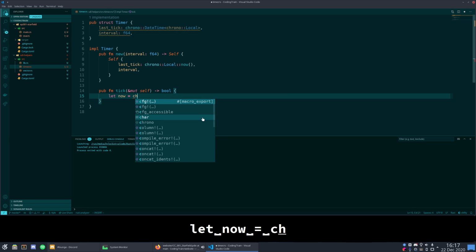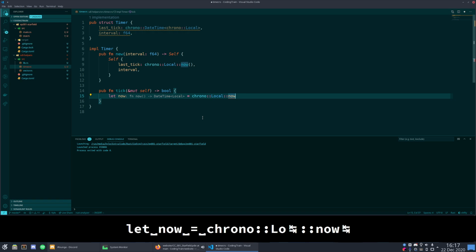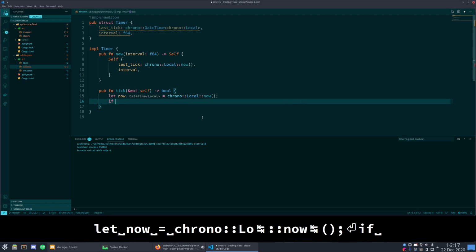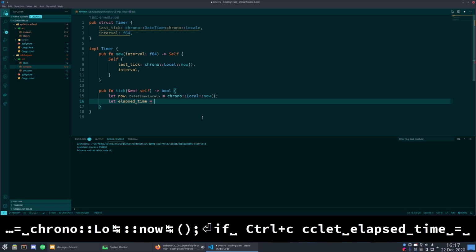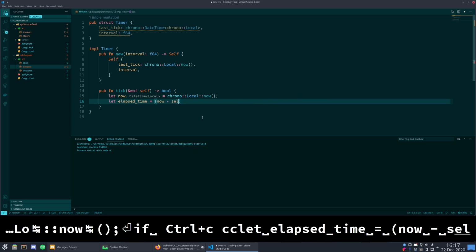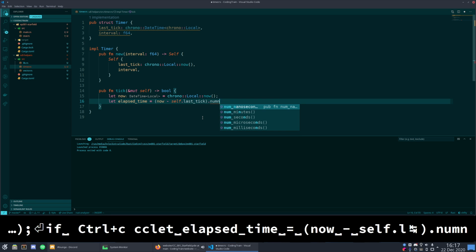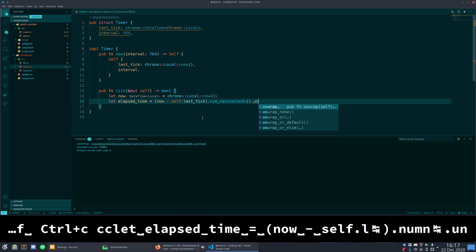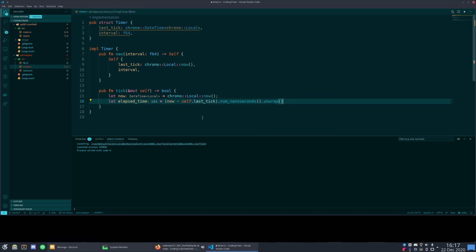So we say let now equals chrono local now. Well, let's see, let elapsed time equals now minus self.lastTick, num nanoseconds. We're going to go ahead and unwrap that because it's usually going to be much less than a second.